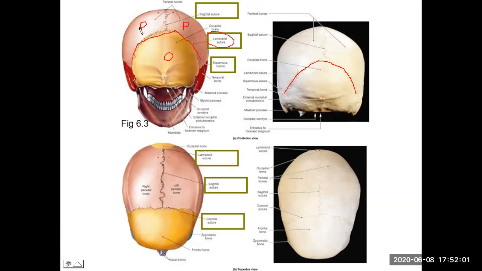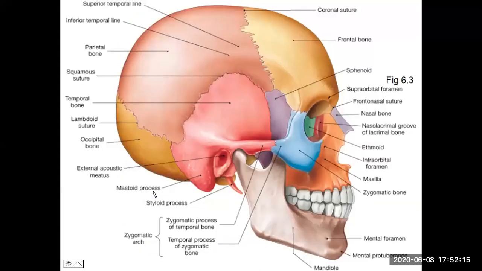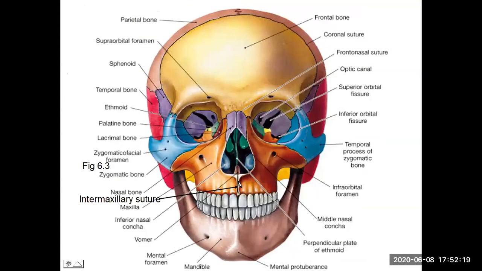bonding them together. Sagittal suture running right down the midline, right in the mid-sagittal plane, bonding the two parietal bones together. And a final one on the list, intermaxillary suture. This is now bonding the two halves of the maxillae, these two separate bones fusing together at that intermaxillary suture.